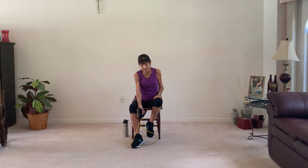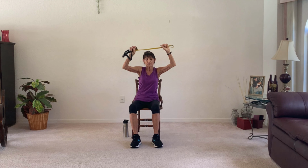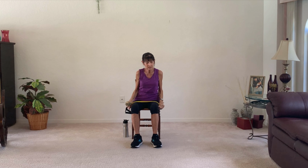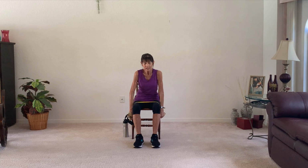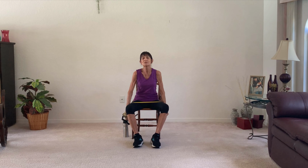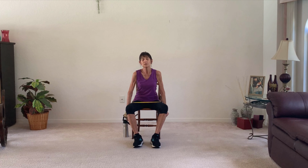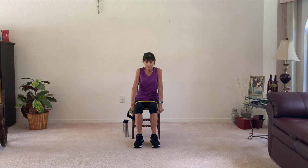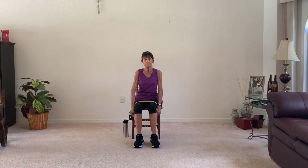Good. We're going to step out of that band and double it up now. We're going to go to the lower body a bit because the lower body is great for helping us maintain our balance, work on sports. We're going to put this over the top, and all we're going to do is feet about 6 inches apart. We're going to pull down on that band and stretch those knees apart, strengthening the hips, and slowly in. Out to the sides of the knees and out and slowly in. We're going to have a little power on the pull and then resistance on the way in.